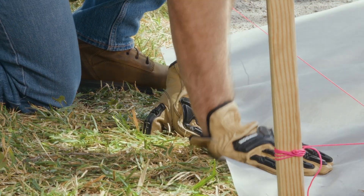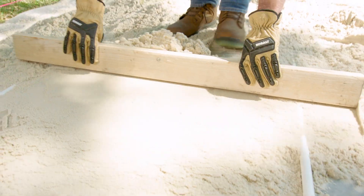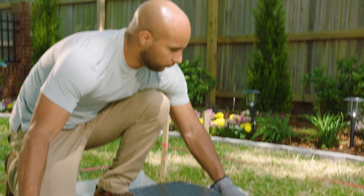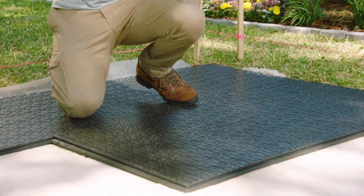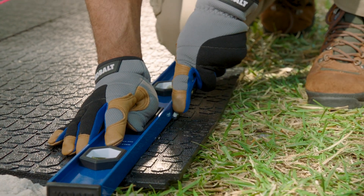Now thoroughly hand tamp the area. Next, we're adding a layer of landscape fabric that extends slightly beyond the paver area to minimize weeds. After pouring leveling sand over the top, use PVC pipes and a two by four to screed the sand to get a nice smooth surface. Start along an edge and make sure the side flanges of the panels overlap. For optimal stability, lay them in a brick-like staggered pattern. Then use a razor knife to trim any curves or long edges.